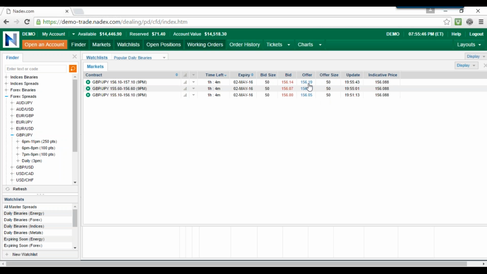You can buy this one for 19,112.05. There's different spreads, different prices, different floors and ceilings. That just gives you a perspective of the one we were looking at a few minutes ago on the Dow, which didn't expire till tomorrow afternoon.